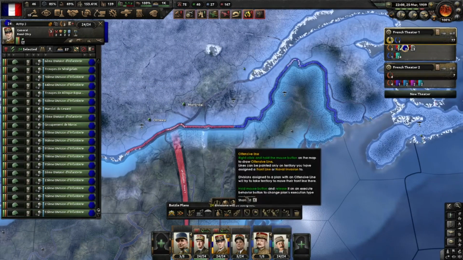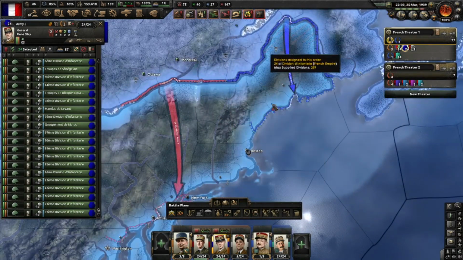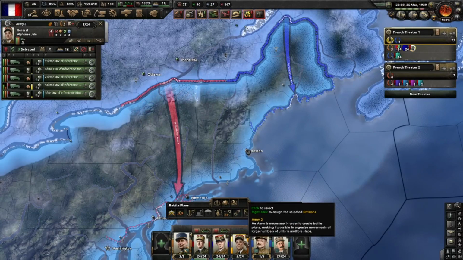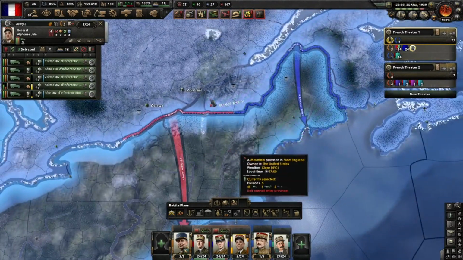Yeah, this general is fine. Ideally, you want to cut off this piece so you can encircle the troops here and make some more encirclements here, and then usually the USA is done for by then. I'll put the motorized here so they can make a cut into this area.